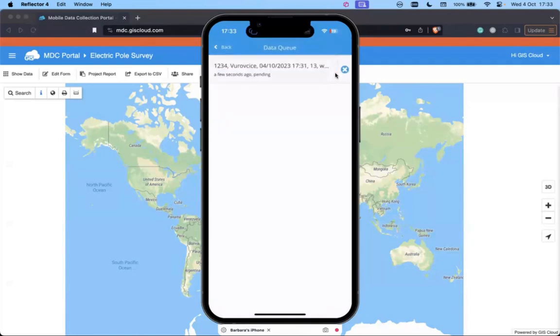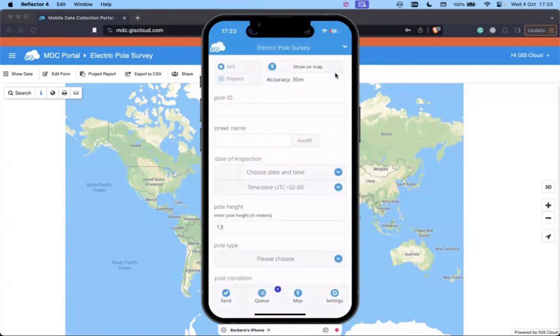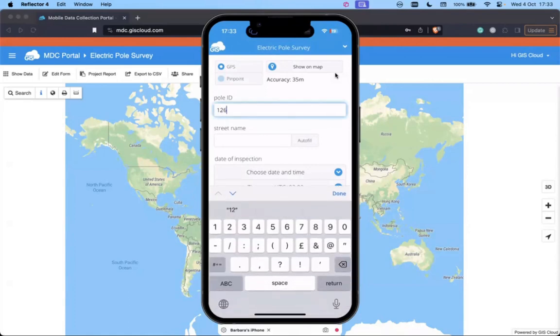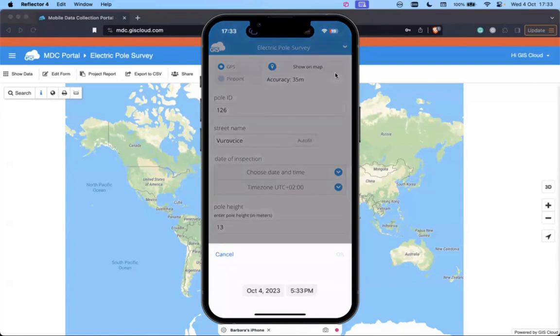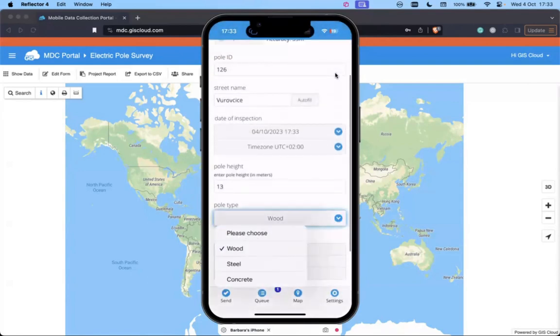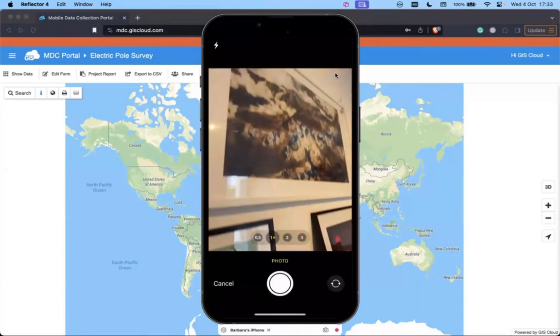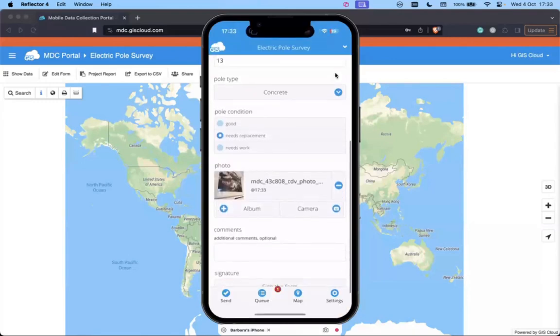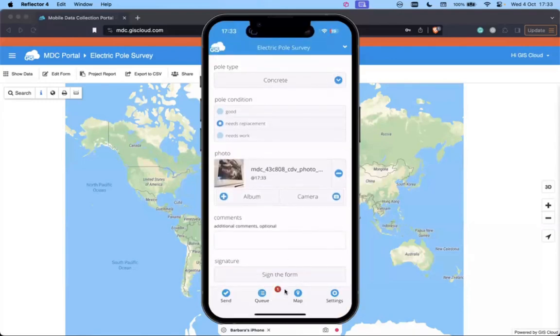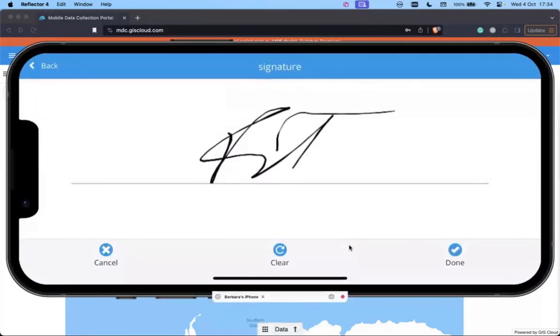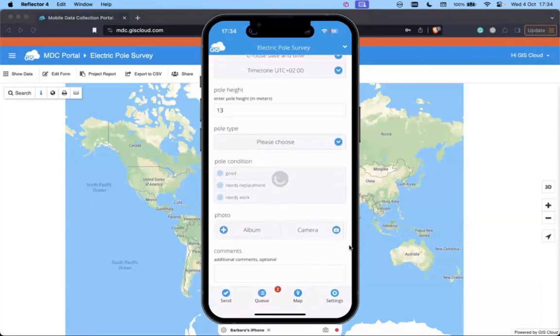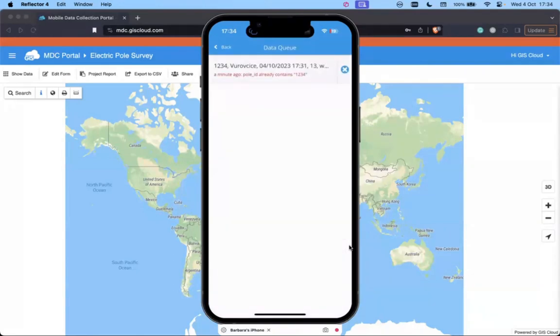This will try to send the data, but you'll see in just a few seconds, it will actually give me an error because we already have the same value. In the meantime, I'll send just something else so that we have some more points here. Let's say this one is concrete. And let's use the camera again. Okay, and you can see here at the bottom, my data in the queue that we tried to send before, it's red now, and I'll show you how that looks in just a second. So this one should go through. And as you can see, it already went.